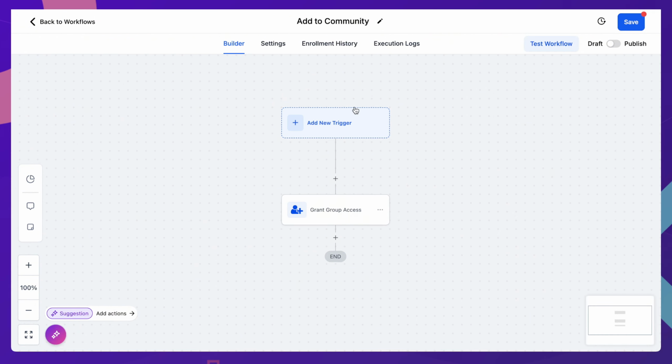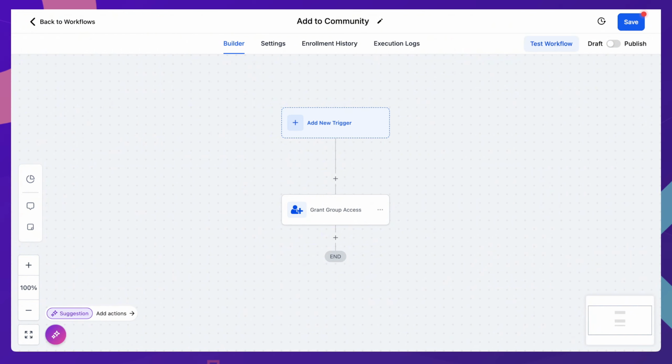So now if anybody, again, purchases a certain product, fills out a certain form, submits their contact information in any which way that we want to then trigger this invite to our group, to our community, then that will happen automatically. They will simply be sent an email to the email address provided that invites them to the group, and then they'll be able to create an account, log in, and of course access all the great content that you'll be adding to your community from there.